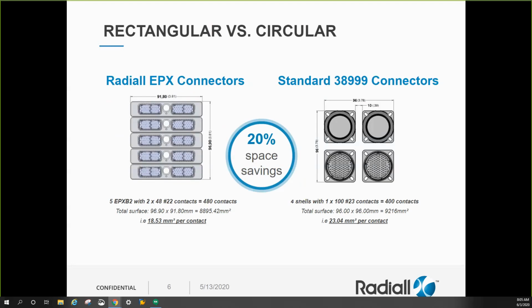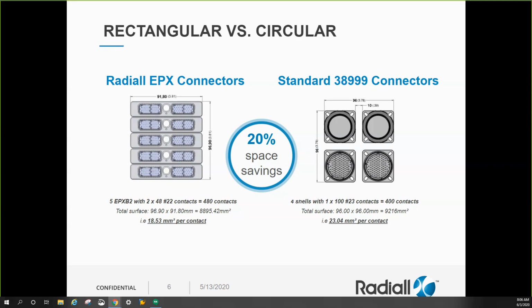All right, so let's get started. Rectangular versus circular, that's our main topic of discussion today. Our two most common talking points when comparing rectangular versus circular connectors are higher contact density, as well as overall space savings. This is provided by the advantage of the slim rectangular shell design. As technology increases, so does the need for more power and more data. This causes real estate to become a sought-after commodity in the technical realm.